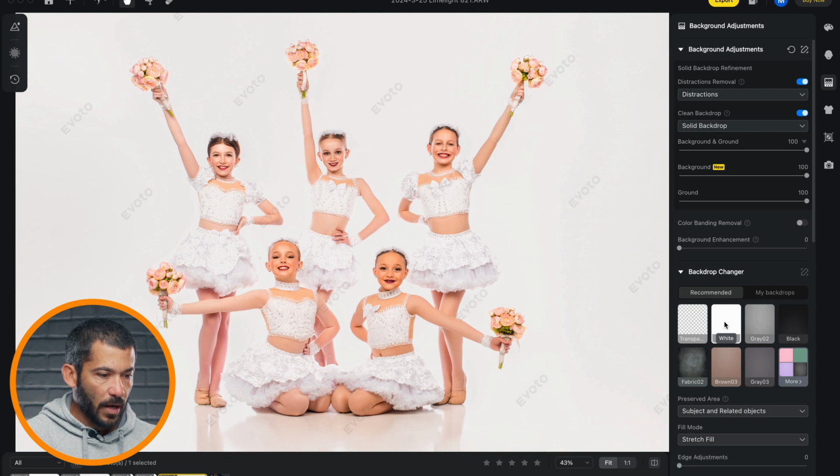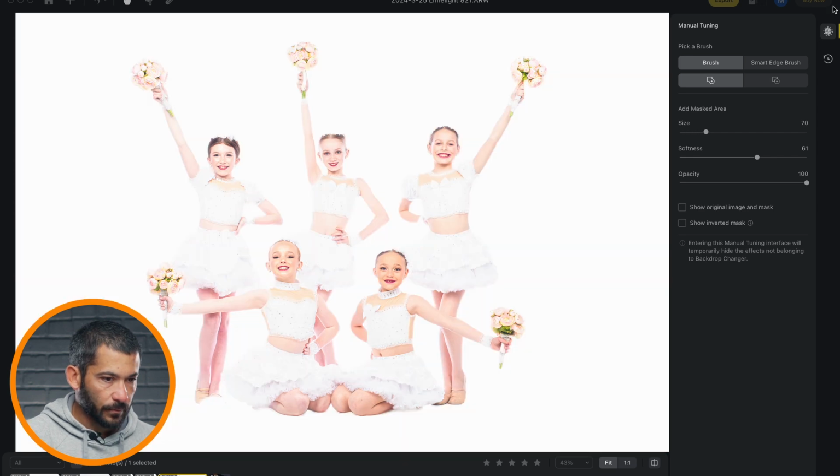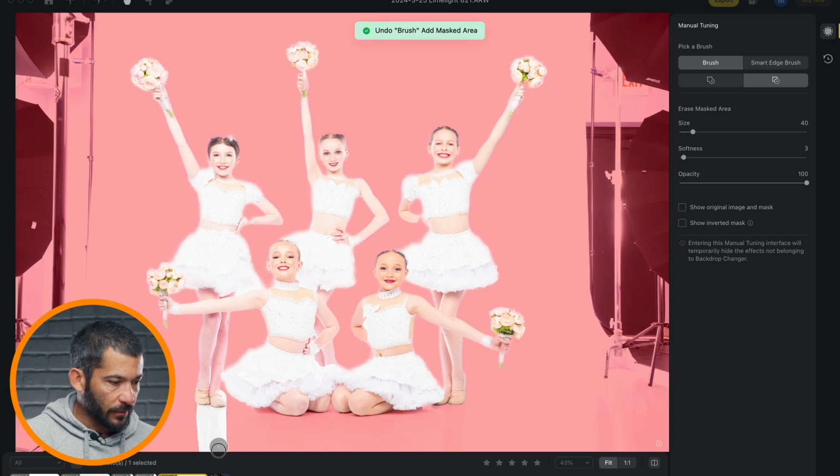Let's click on white backdrop and, okay, so that made it a little bit more white, which it's not completely white, so maybe we want to do that. And then go into the pencil tool and then erase the floor. I actually added to the floor there on accident.